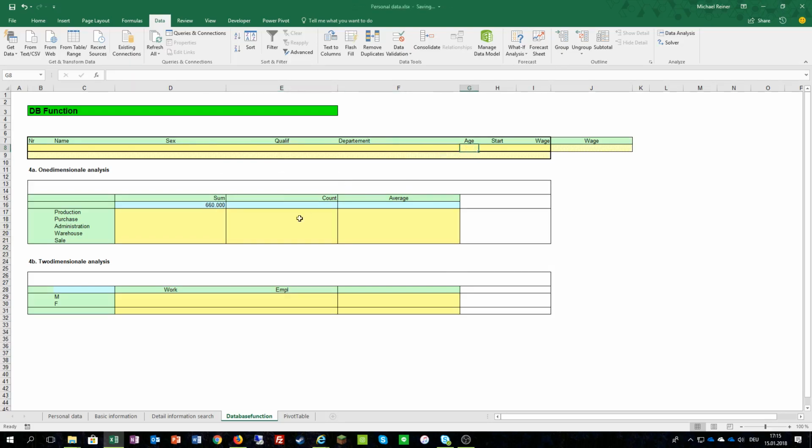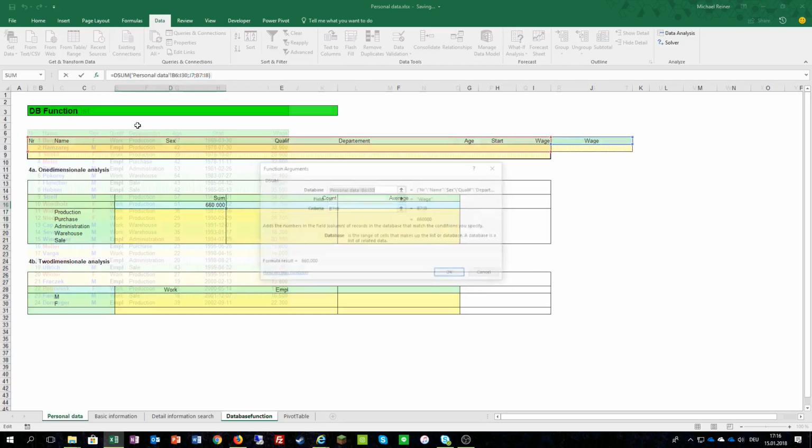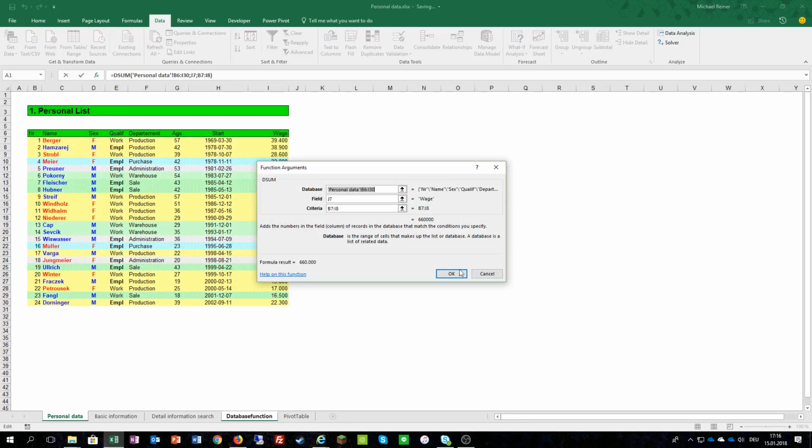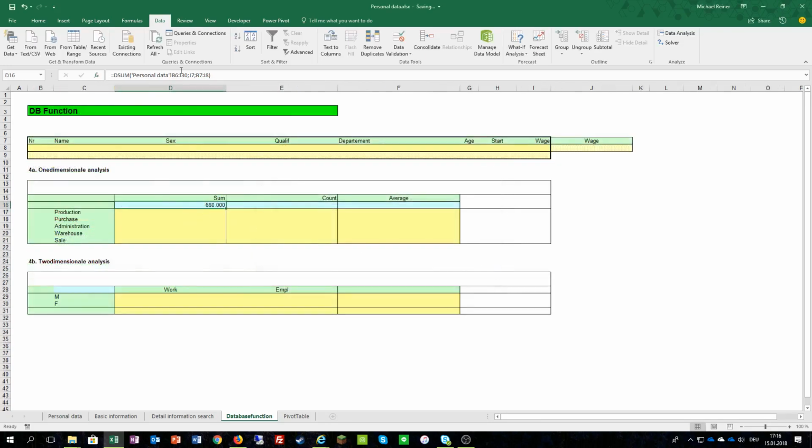Sometimes I'm a little bit lazy, and that means if we look at the DSUM function, there's a DCOUNT and DAVERAGE function also. The only thing they differ in is those three characters. So everything else is the same. It's a database, it's a field, and a criteria. And due to the fact that those are the same, we can simply lock them with the F4 key.